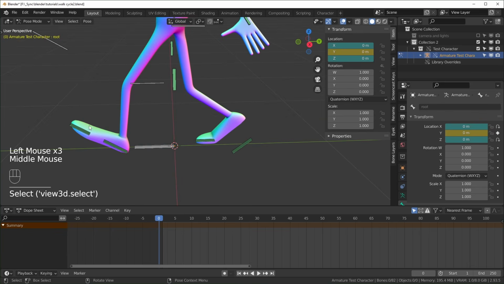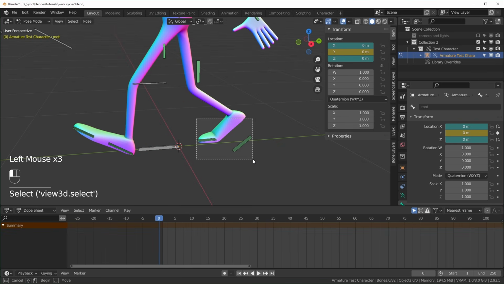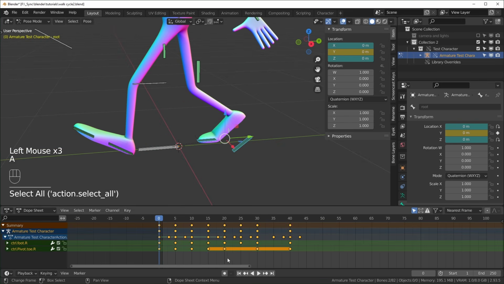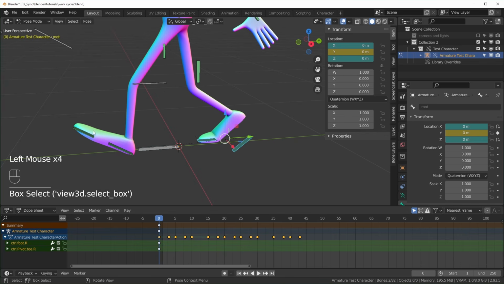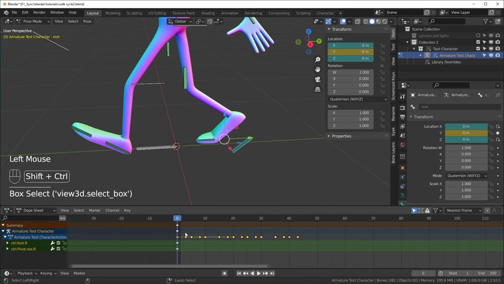So if you want to copy all of the movements from this foot to this foot, I'm going to select everything over here and select everything except for this first frame right here. So you can just Shift select that to get rid of it. And I'm going to delete everything, so we only have this first one right here. These, it looks like they're in there, but it's just kind of showing it as a summary. So with those deleted, come over here. You can select everything and copy it with Control C, come over here and hit Control Shift V.